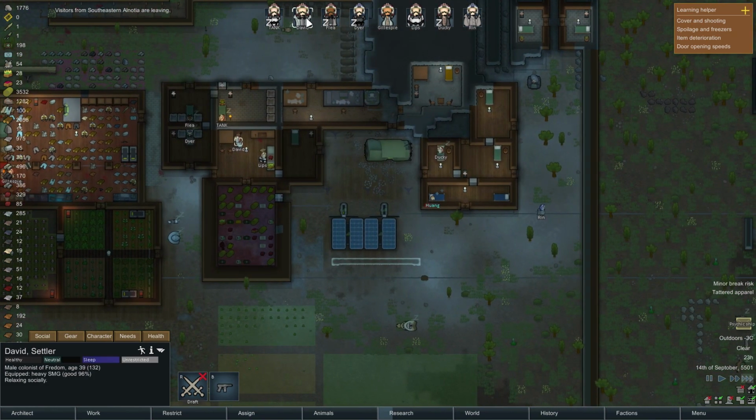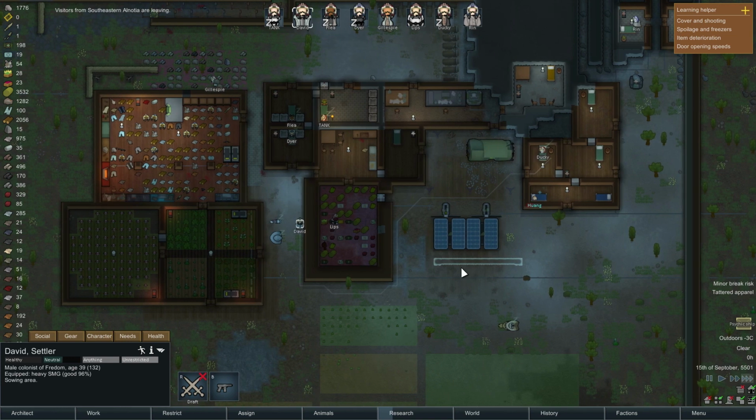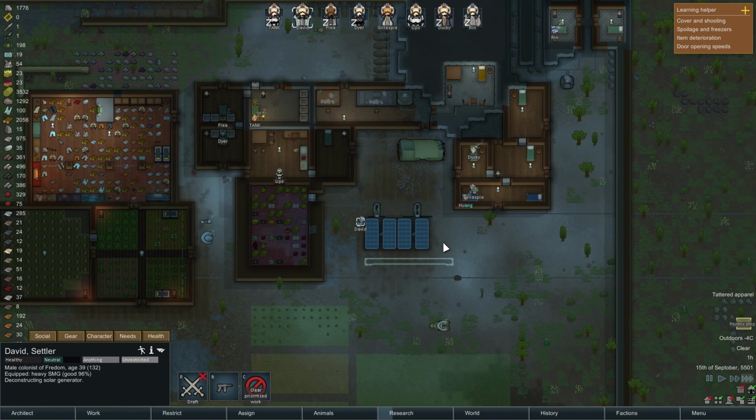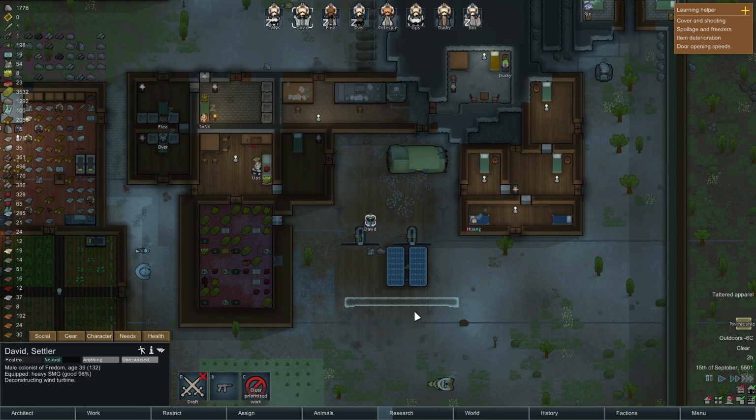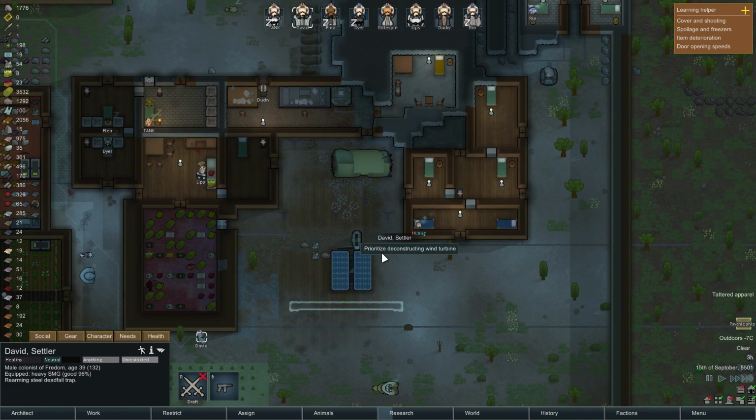So David, you're up. Prioritize deconstructing the solar panel thingy. Or did I hit the wind generator here? And prioritize the constructing that thing. I'll rebuild him as soon as we have dealt with that thing. I'll probably even add a couple more solar generators.